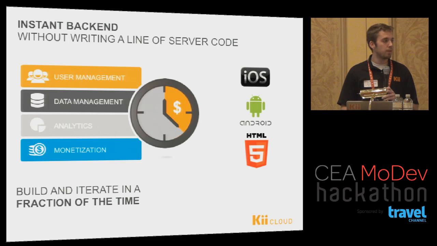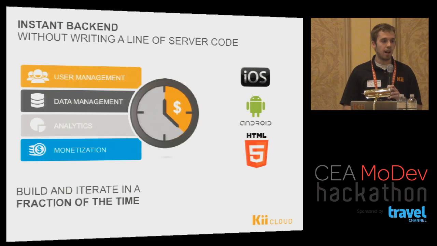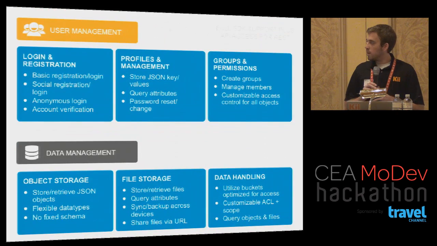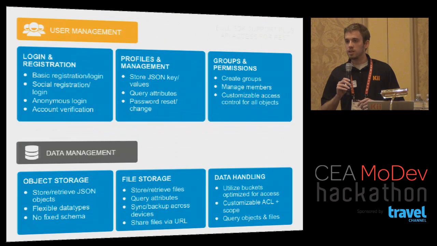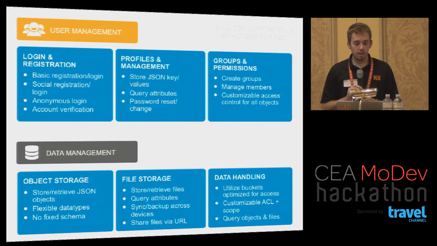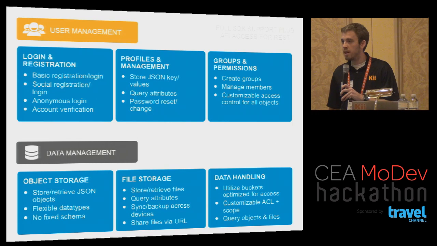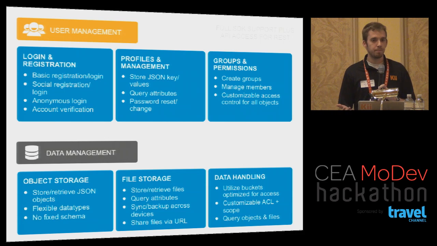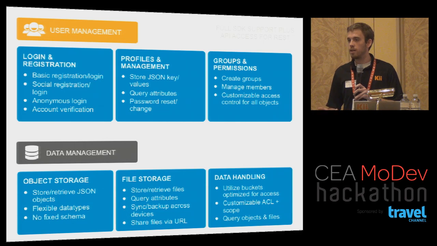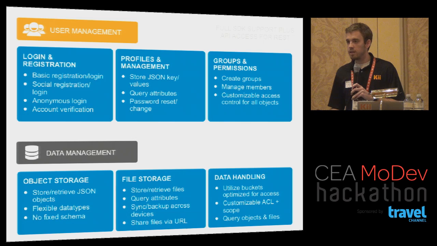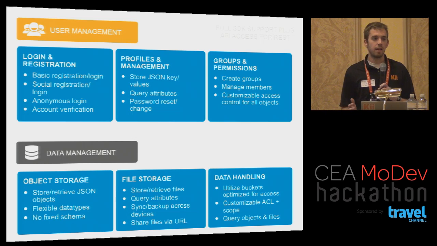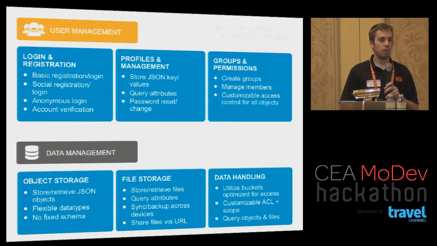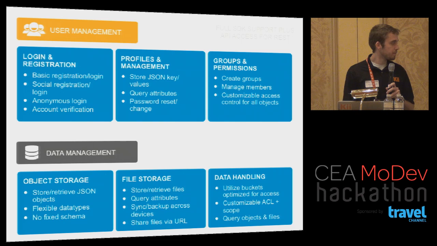And what these client SDKs really do is give you the time to focus on your app and worry less about the server infrastructure behind it. So here's a quick overview of some of the basic functionality that Key Cloud provides. Let's start with user management and data management. So user management can include things such as user registration, user authentication, creating profiles, managing accounts. Now all these things can be done through a client SDK. You don't have to worry about any of the server stuff. And it's all very, very simple. You can generally do it with only a couple lines of client code.